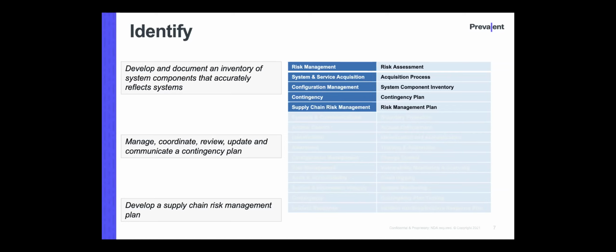So what type of detail am I referring to? Well, we're looking at system names, software version numbers, software licensing, hardware inventory specifications, asset owners, and location of assets. Being able to identify these assets from the outset, particularly aligned with the risk approach, so knowing where the most critical systems are and how they relate to risks being identified, is absolutely mission critical for most organizations.